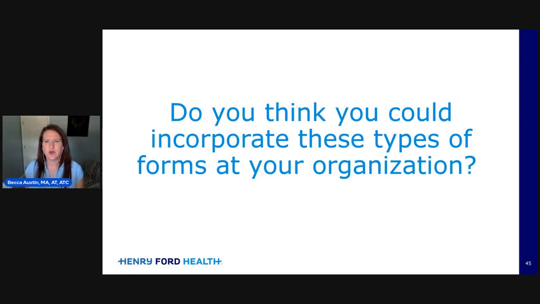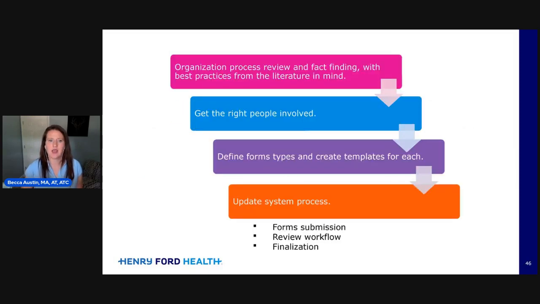So another yes or no, just kind of thinking again, I went through a lot of information with the types of forms. So do you think, as you review or think about forms you've seen in your organization, those specific types of forms I went over are something that you could easily apply? So go ahead and put yes or no. And for the sake of time, I'll just keep going through the last couple of slides so we have a chance to get to Q&A.